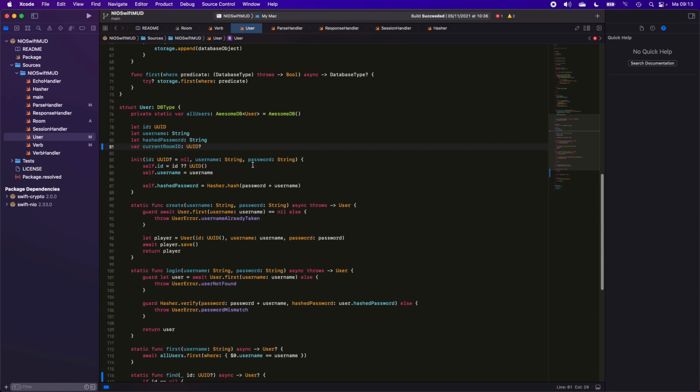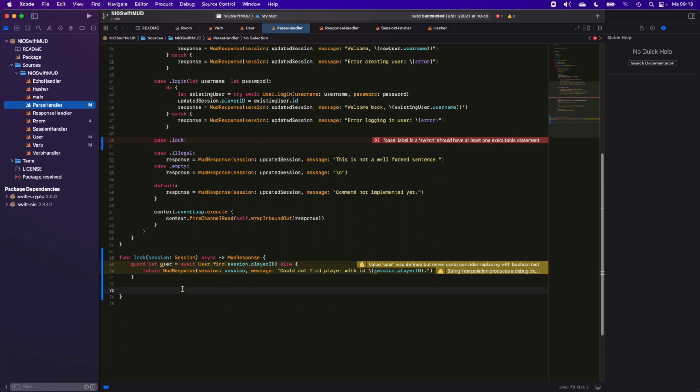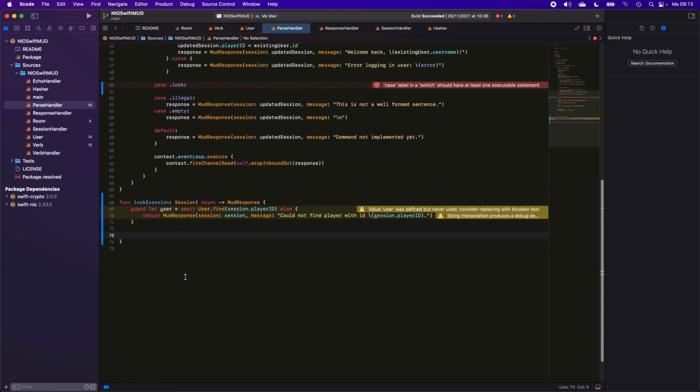So it will be sort of a foreign key to a rooms database, and it can either be set or it can be nil, and if it's nil we don't yet have a room. I think that when you start the game and create your user, you're not immediately in a room, you're sort of in limbo, and you need to do something to get into an actual room. So let's first see if we have a room ID.